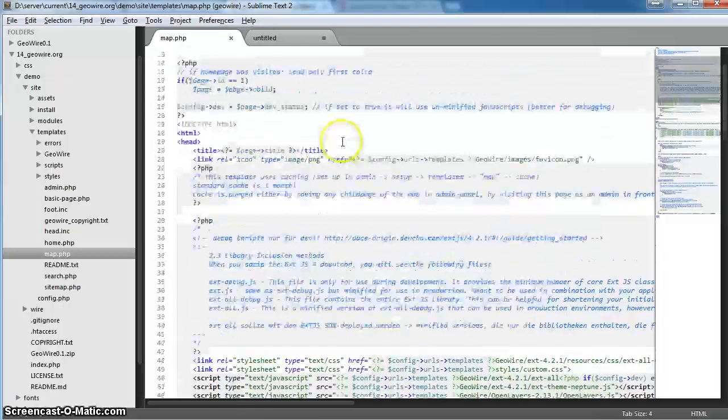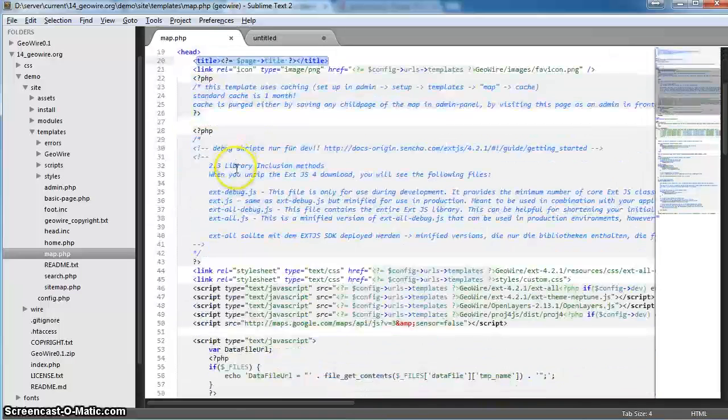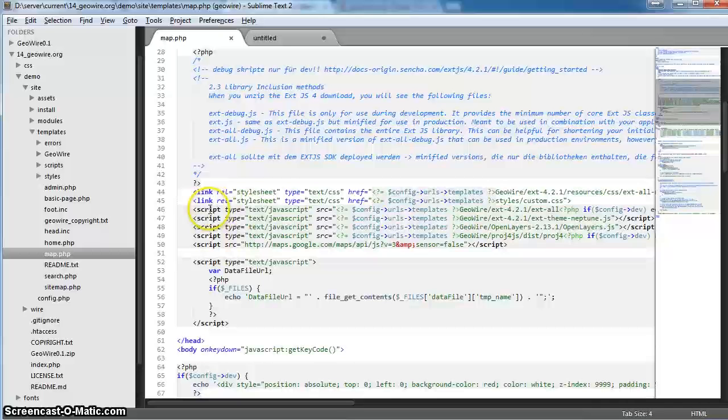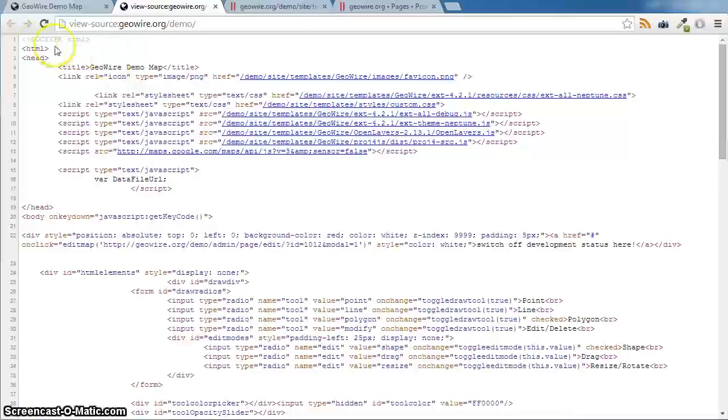So here we see HTML with the title and all the style sheets and JavaScripts. It was the same like here in the source code. HTML, head, title, and the scripts.